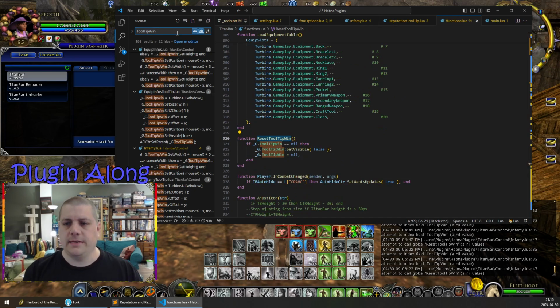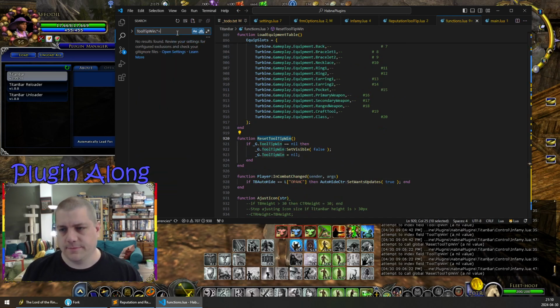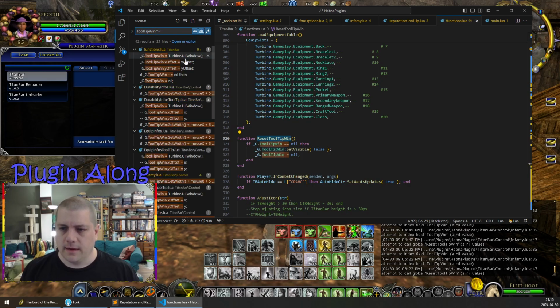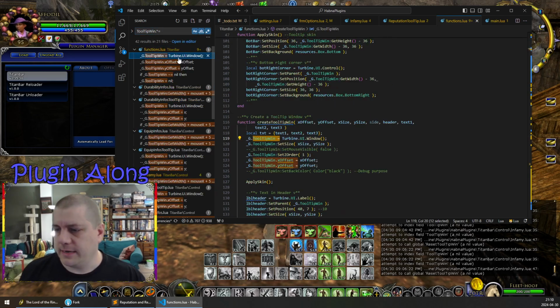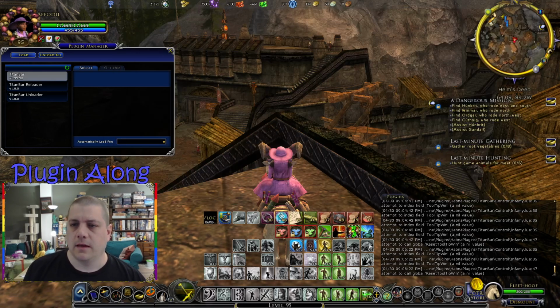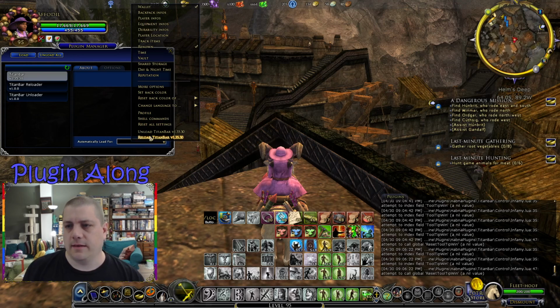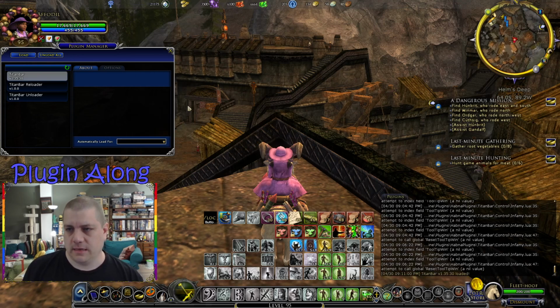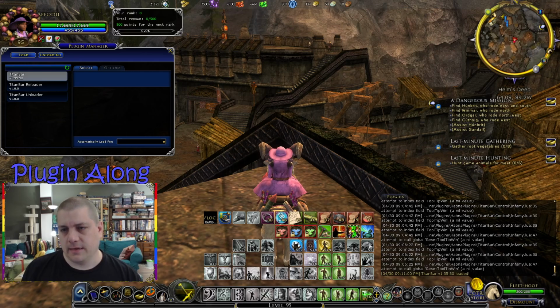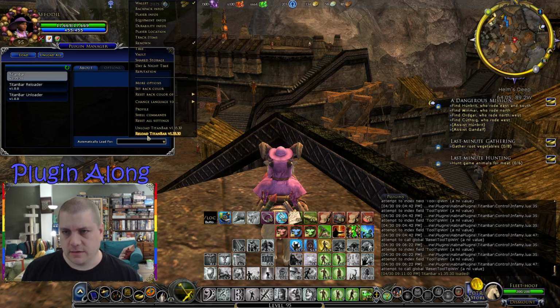Okay, so if we say equals create tooltip win, we go ahead and create that there. All right, what happens if we do a different thing? Okay, that's a tooltip, that's a tooltip, that one's fine. Okay, so where is the tooltip window being created, and how did I break it?